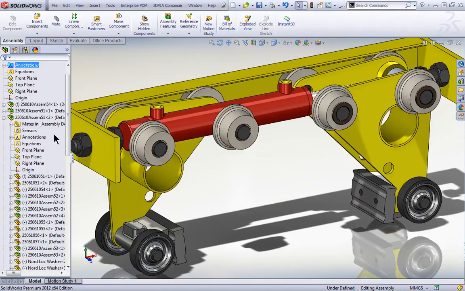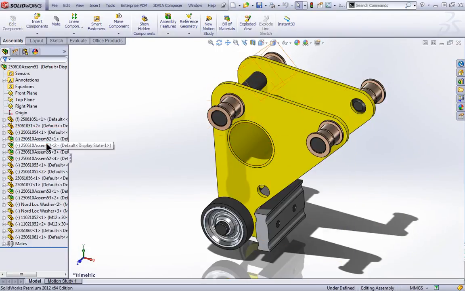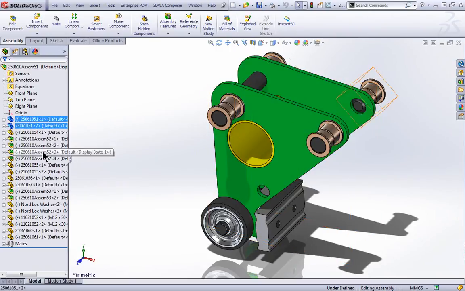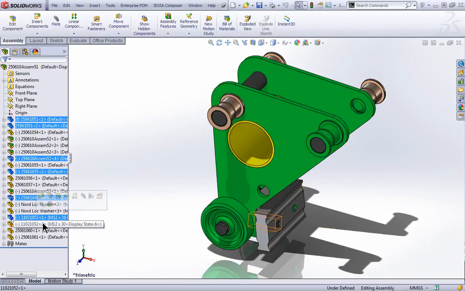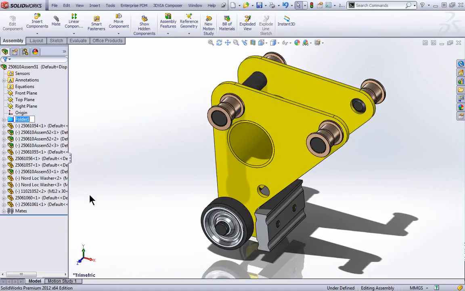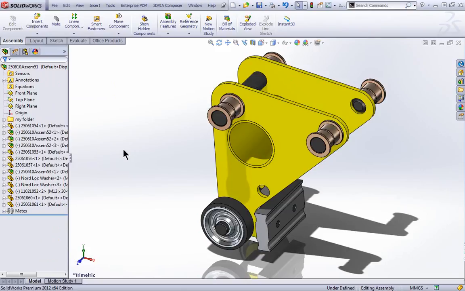Doing parts in sub-assemblies here. Let's go and open up one of these sub-assemblies, or creating folders in sub-assemblies. In the past, if I wanted to create a folder, I'd have to have all those parts right next to each other. No longer the case. I can actually hold Control down, pick a few items out, and then right-click over one of them, and then go and do an Add to New Folder, and then I'll group those into a single place there. So now I can actually do things like suppress or hide everything in that particular folder without having to reorganize my tree. So that's another improvement there.